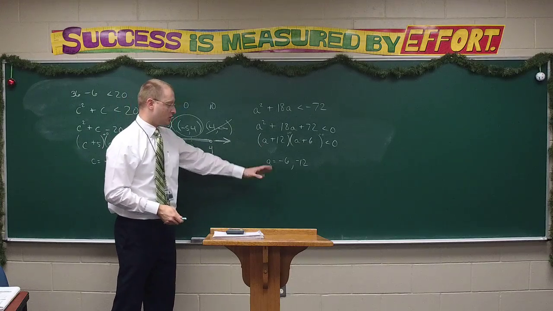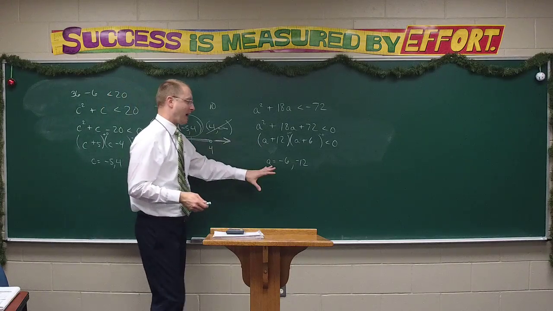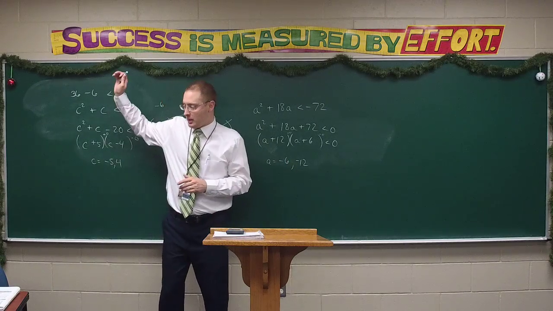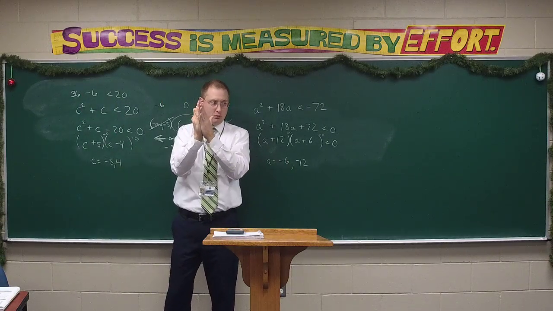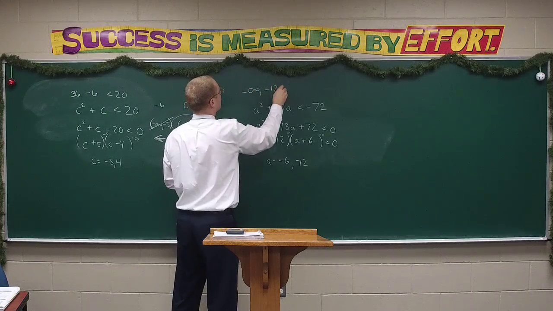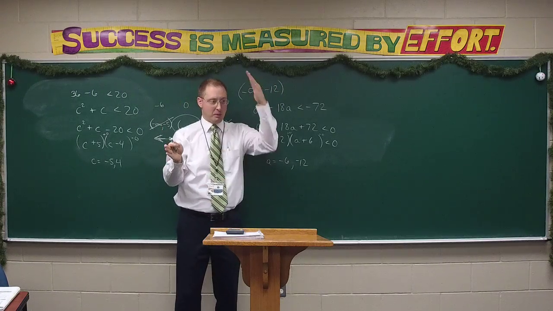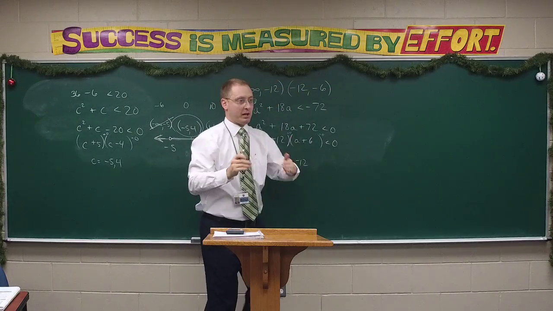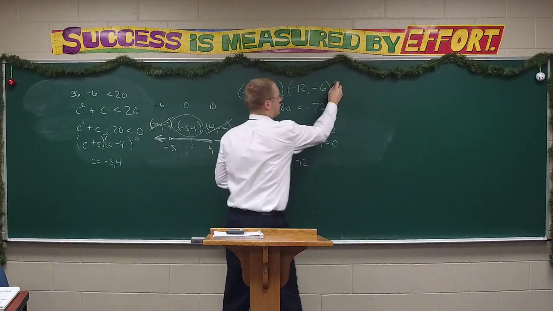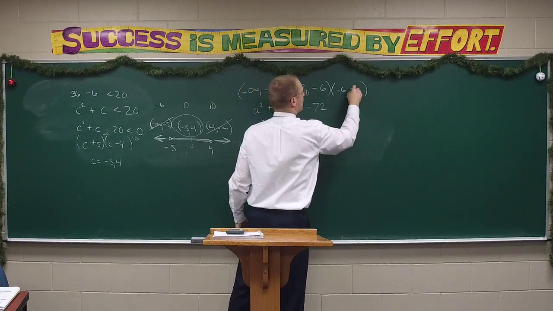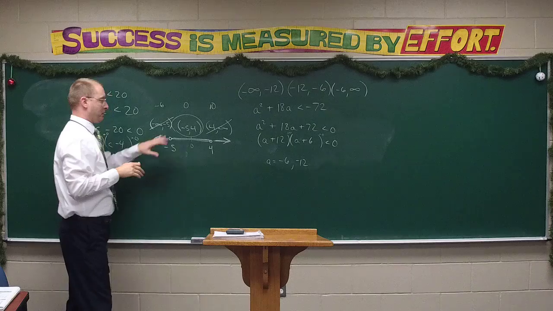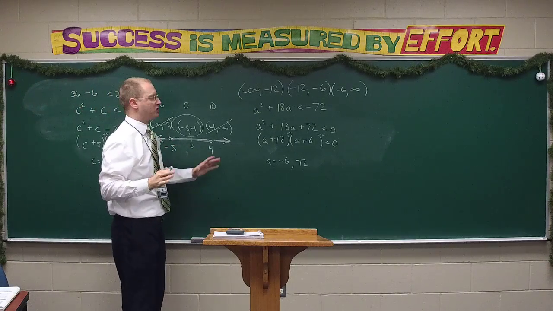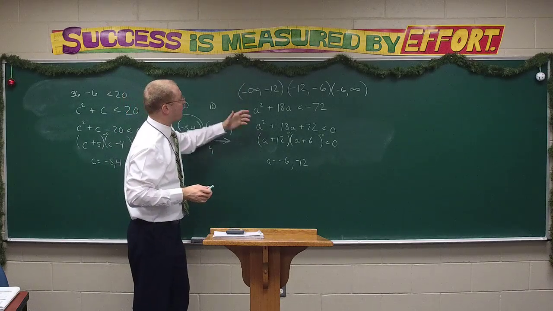What I recommend is drawing a number line. Okay, we don't necessarily have to. For instance, if you know my smaller value, I'm going to start at negative infinity and come up to my smaller value. And then I'm going to go from my smaller value to my bigger value. And then we go from the bigger value all the way to infinity, and that's my last range. What I found is most students do better if they can picture it on a number line, but you don't have to do that. The other advantage of the number line is I've had students get confused when they try to skip the number line, like, well, what is the value in this range?